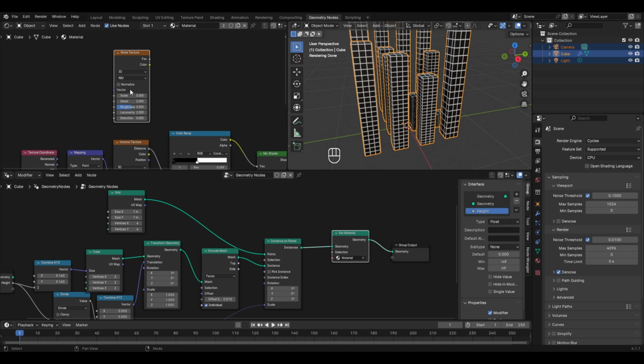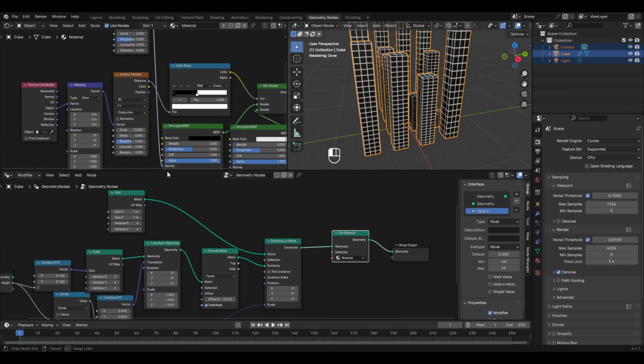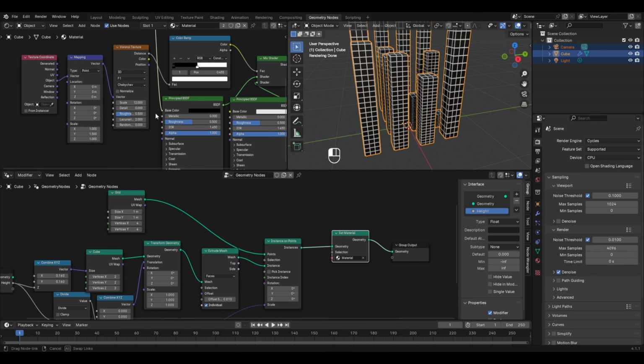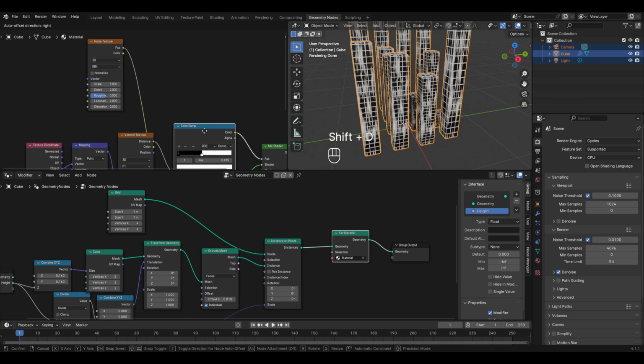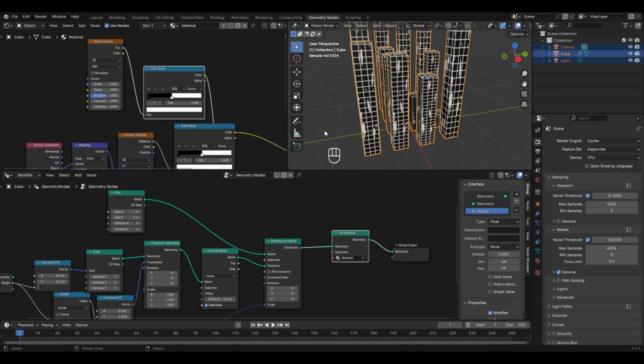Now since we'll be using this noise texture to give random colors to the windows of the building, I'll take this factor socket and connect it to the principled BSDF which has the black base color using the base color socket, and we see some Musgrave texture here. To give it some colors, let's add a color ramp here. So I'll select this color ramp and let's create its duplicate by pressing Shift plus D and place it here. To change the colors, let's select the first pointer and click here to change the color.